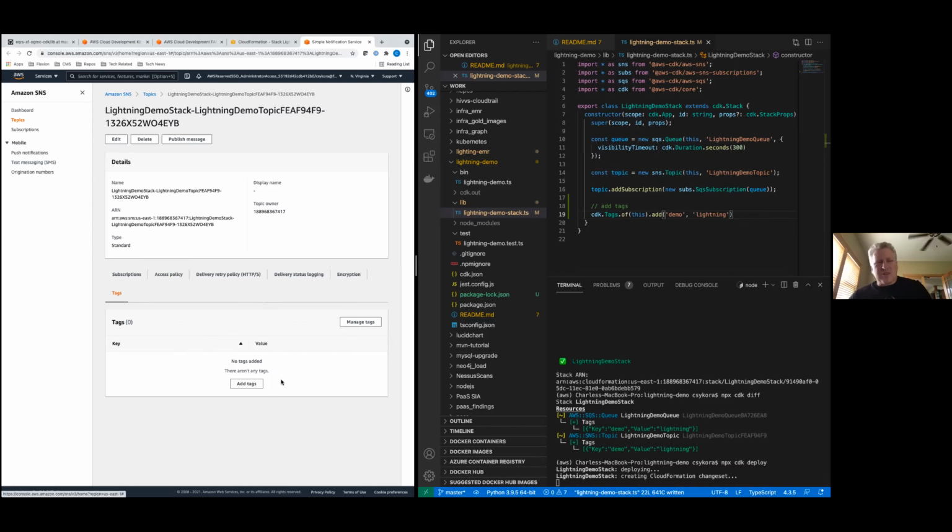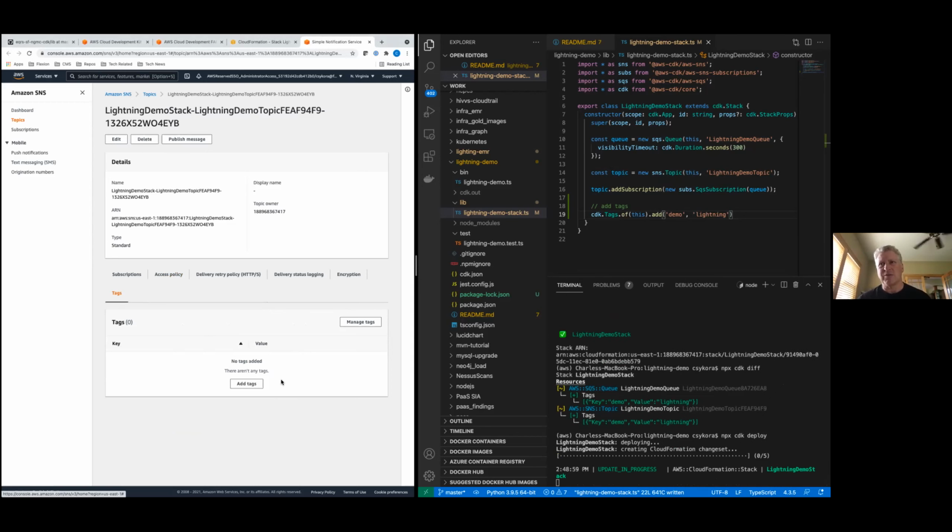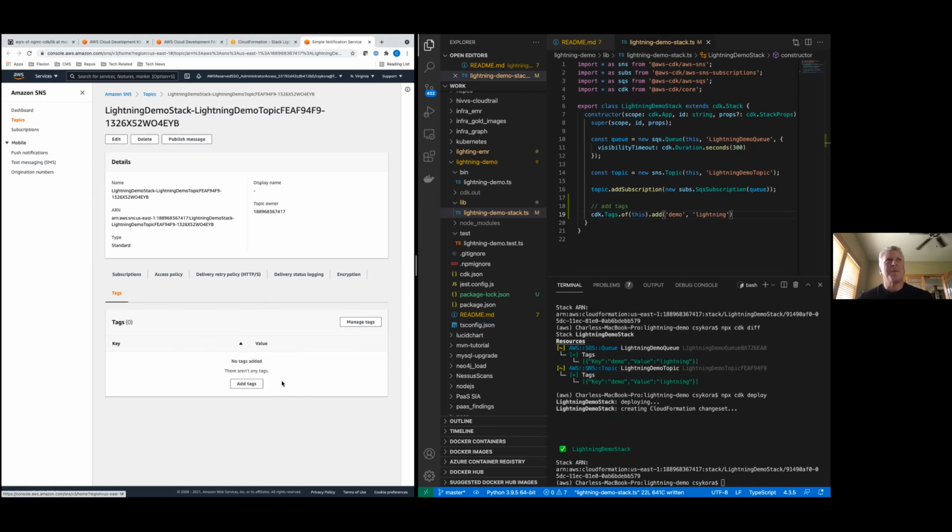We'll let this deploy. So I haven't completely got my head wrapped around this whole concept of aspects within certainly TypeScript and within CDK, but this is also a very powerful feature where, because it creates these resources for you, I can easily add attributes to these resources like tags. Just let this finish running.